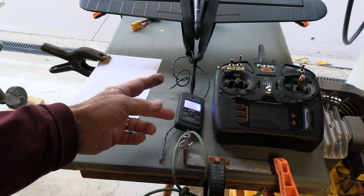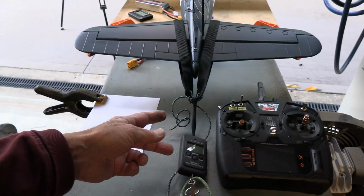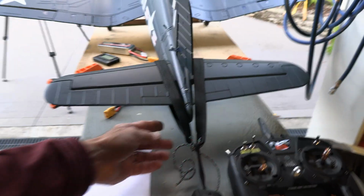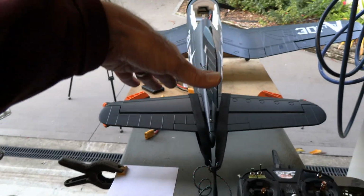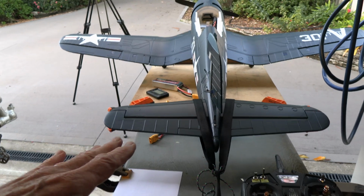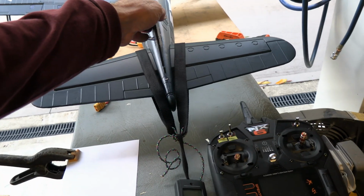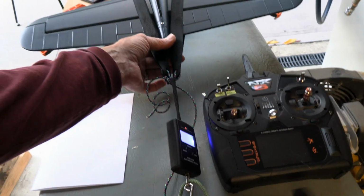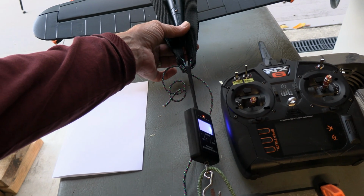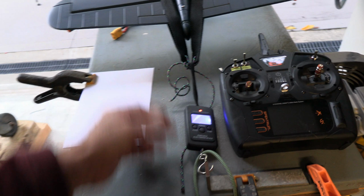Now the important thing here is that it's in line with the center line of the motor. Originally when I did this, I tried hooking it onto the tail wheel down at the bottom, and the back wanted to raise up, and it was kind of going crooked a little bit, and I thought, yeah, that's probably not terribly accurate. So I would much rather have something that's right directly in line so that when the plane is pulling on it, everything is straight and we get a good accurate reading.